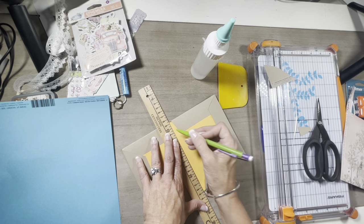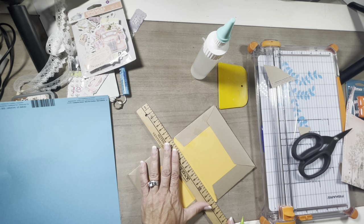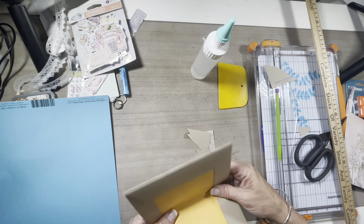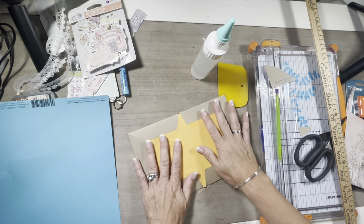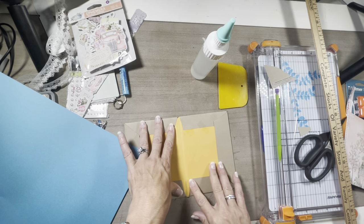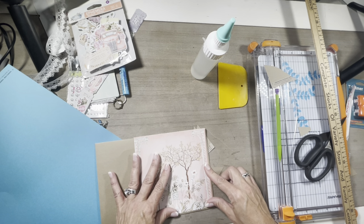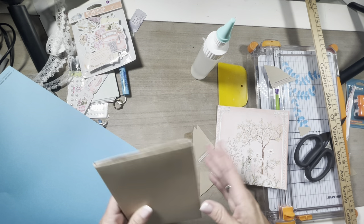So this is a pencil that I don't have the lead out on, and I'm just trying to score right along where I had folded, to hopefully be able to fold that paper. I think that turned out okay. So let's cover this — look guys, how pretty that's going to look. I'm actually going to pause for now. We'll finish this in a part two — we'll finish this tomorrow. I'm going to find my corner rounder and get all of that stuff together and then we will come back and finish this up tomorrow.